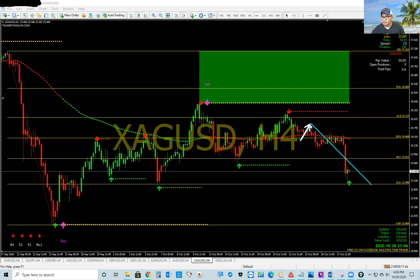Perfect hit, guys. From there, I think yesterday when we were doing a live session, the market was sitting somewhere in here. And then look at what happened. Boom. Perfect, guys. I said the market was going to come back to our 23.6 Fibonacci line. Look at that wick. Boom. It hit that area and from there, that was it. That's what I told you the market was going to do in silver. I'm telling you, this analysis is top notch.